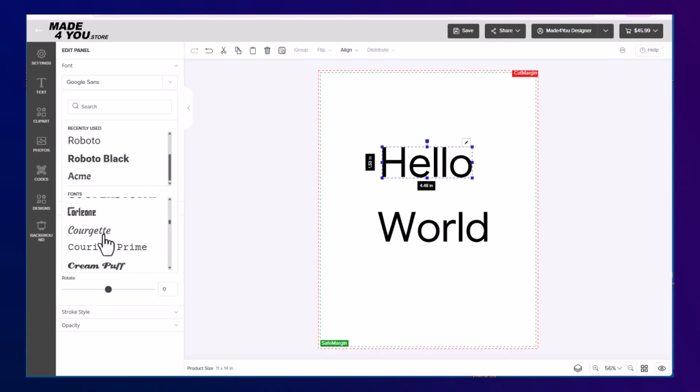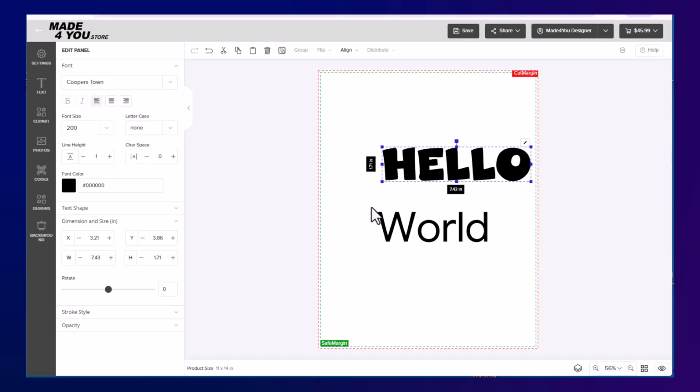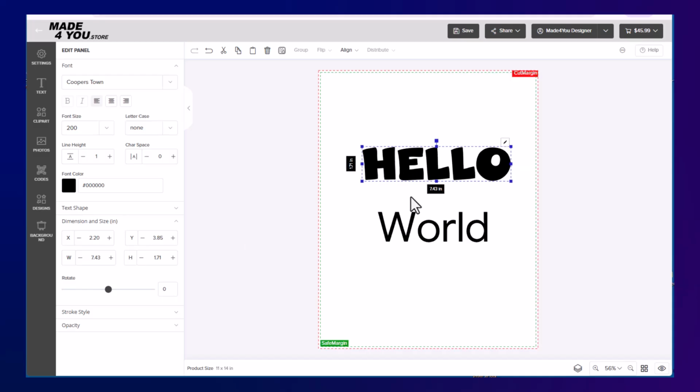commercially. I'll choose Cooperstown. Cooperstown is a nice font for laser engraving because it's whimsical and it has a very broad stroke so that if you're laser engraving on a stainless steel tumbler, for example, it will give you a large area of open stainless. So that is how we do Cooperstown.